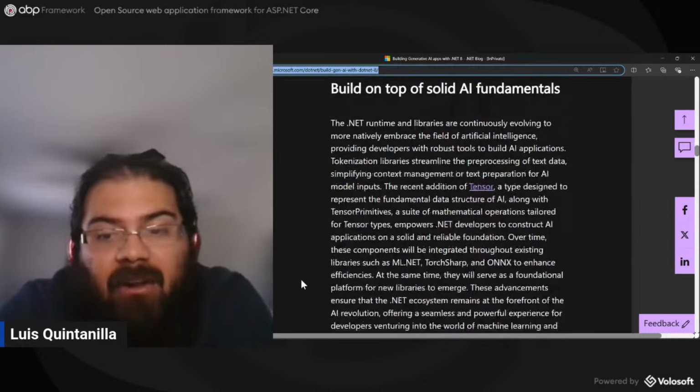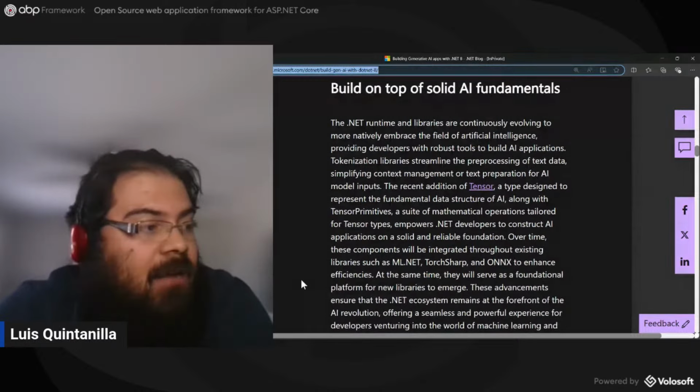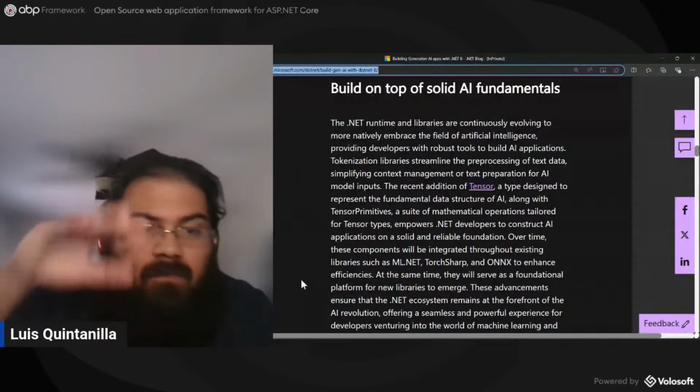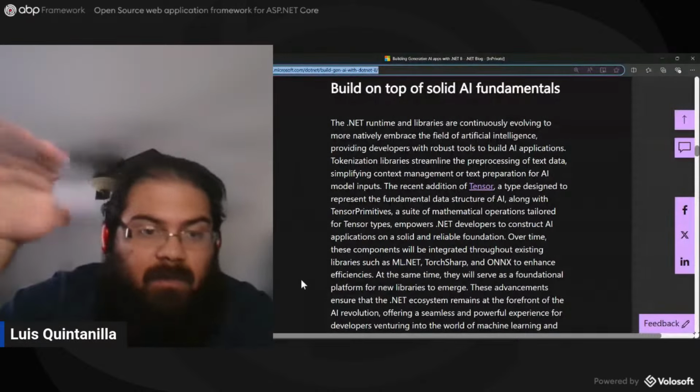We are innovating at all levels of the stack here, really. And so while Aspire is more of the application framework, the stack that you're using to build and compose these different components and resources for your applications, we are working on enabling all types of different scenarios low down at the runtime level. And so there's a set of libraries and new types that we're introducing for AI applications just to enable .NET to be very effective at handling these AI workloads.